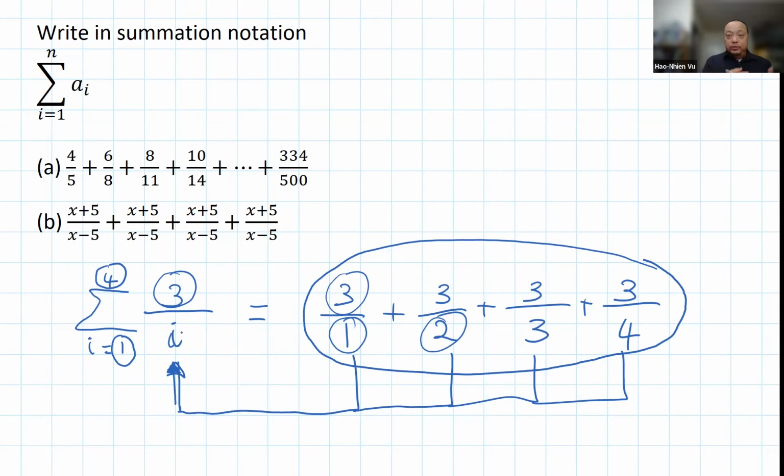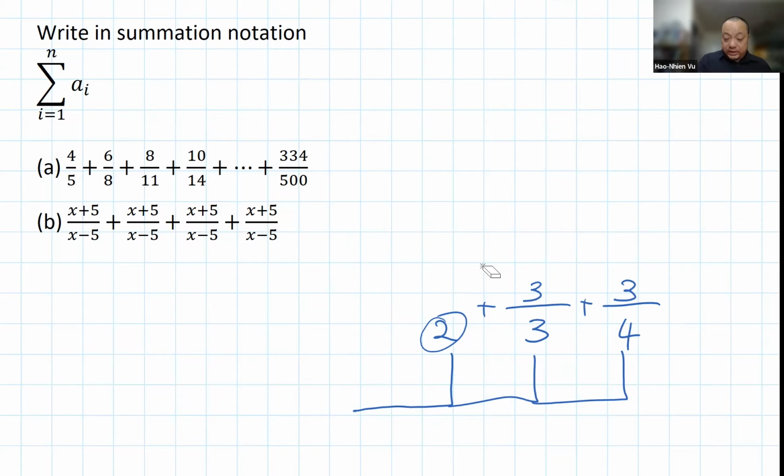Obviously, for these two examples that we're seeing here, the numbers don't change exactly as I, but we can handle that. The principle is the same. You look at each of the terms, you see which part of it changes and which part of it doesn't. The 3 doesn't change, you just write down 3. But the denominator, the 1, 2, 3, 4, they change. So you look at it and you see what kind of pattern you can recognize from it in order to write it into the formula.